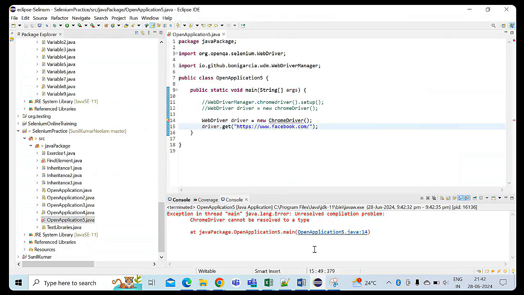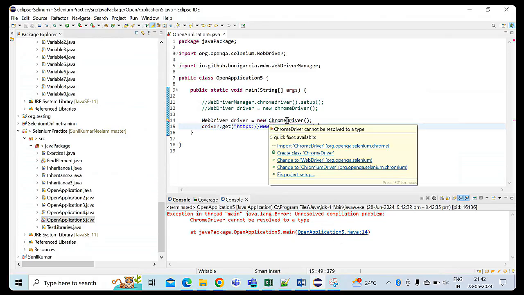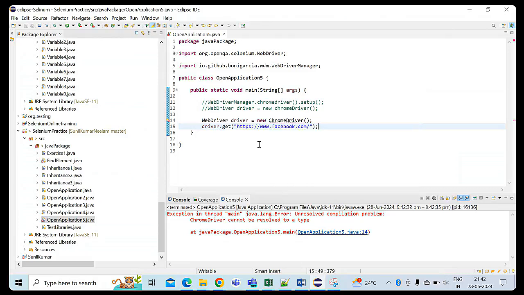Okay, so it is giving some exceptions. By giving exceptions we can solve this. Let me give throws exception. Perfect.